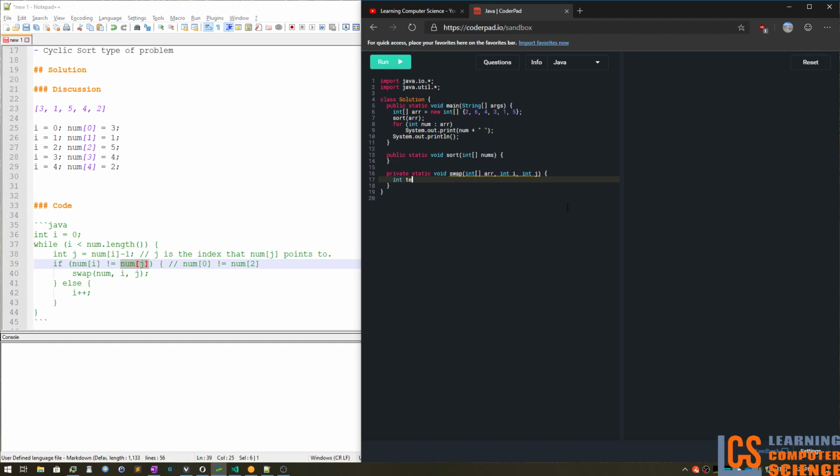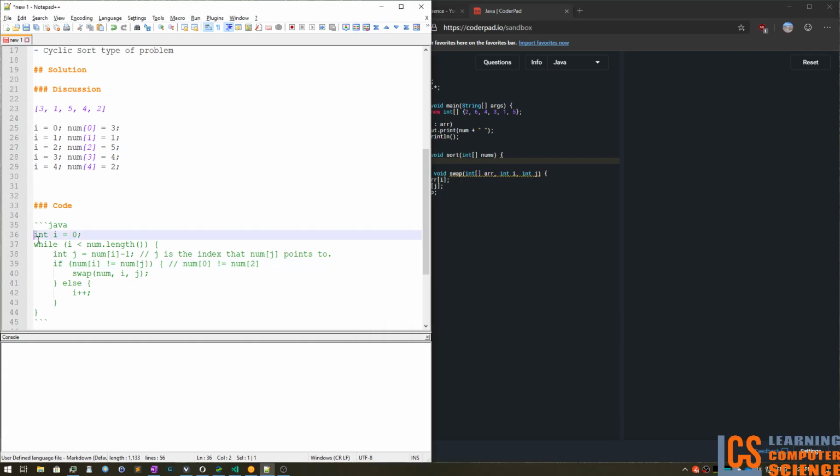Then array[i] equal to array[j] and array[j] equal to temp. Then basically the sort is just going to be this code here.